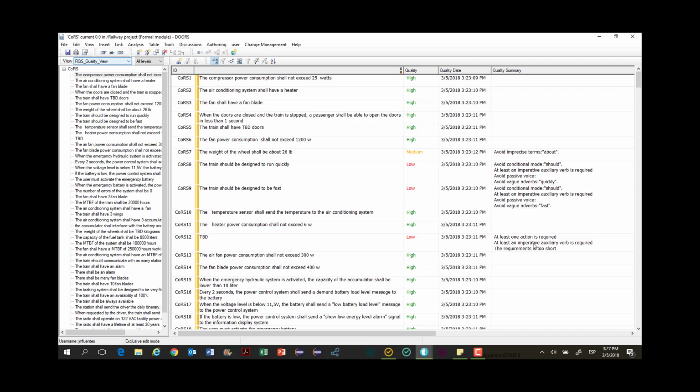So these are the same defects, but now represented in DOORS, so that you can use this in your DOORS views or in your reporting in DOORS and so on and so forth, right?